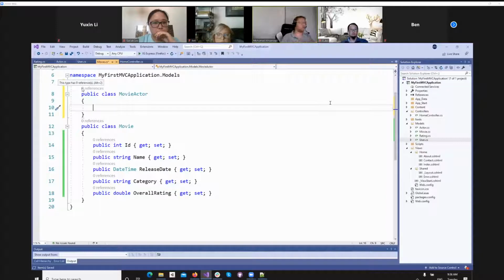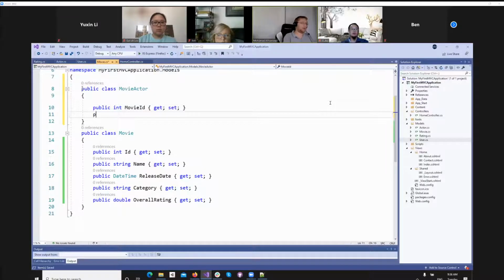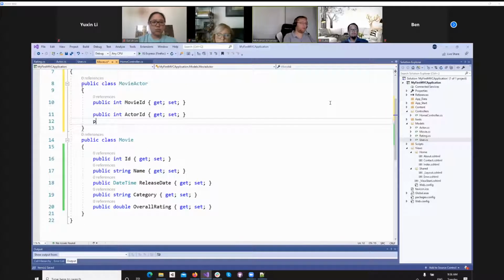So it has a movie ID, it has the actor ID, and it has the extra information.